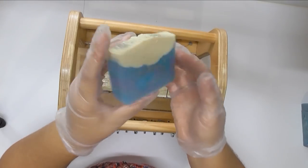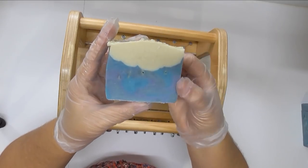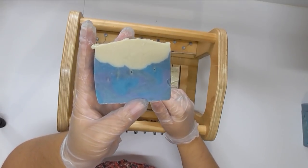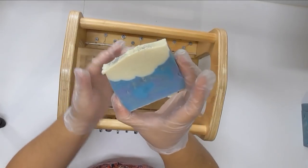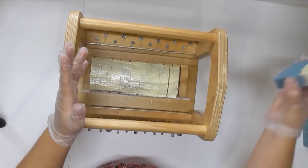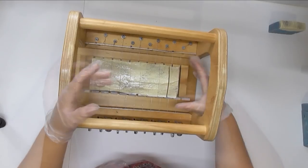I have got a few little air pockets in there, but that's going to be easily fixed as well, just by manipulating some of the soap just to fill in some of the holes. And some of the end pieces, I will use that as a bit of soap dough just to fill in these really big gaps. I'm really pleased to say that the actual cloud has formed really well out of that soap sculpting, and the scent is really nice as well. So of the three things I was trying to attempt, at least two of them worked.